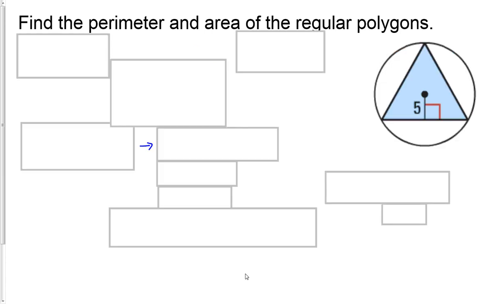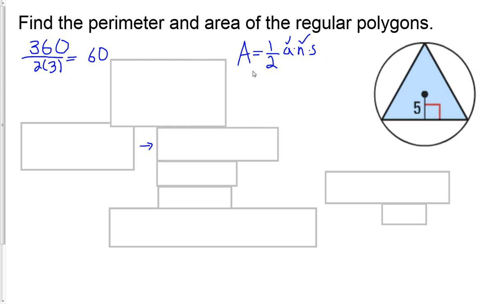Next, we've got a triangle. Now, most people would think, well, just find the height, find the base, and we're ready to go. It's actually, in this case, still easier to do it the way we're going to do. So we're going to do half a and s. And first, we need the angle this time. They only give us one side. We're going to need an angle, and we're going to need to use our trick. So in this case, area equals half a and s. Apothem is 5. I count 3 sides. I'm, again, solving for side.